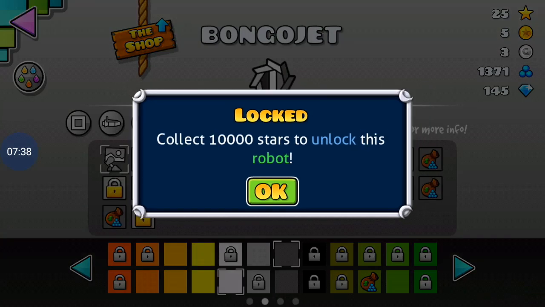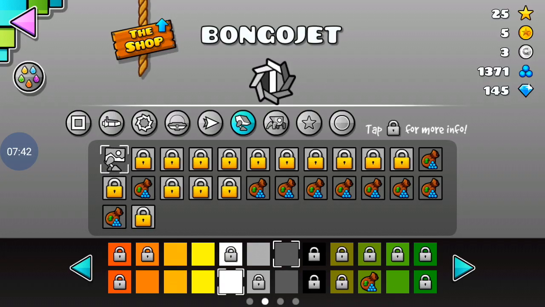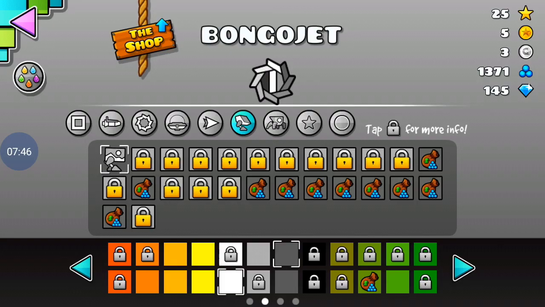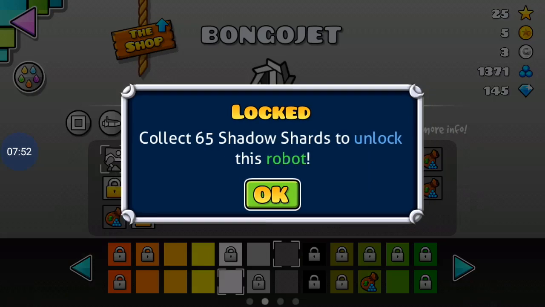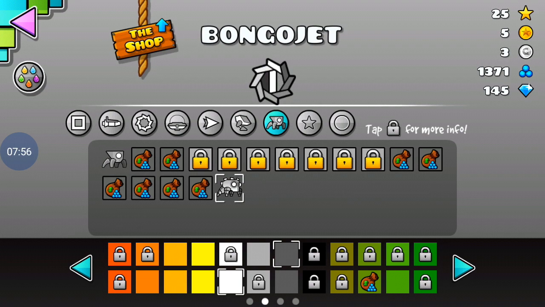Day 5. Lovers. Mind destroyers. Nothing happened. Pardon? Collect 50 diamonds. Collect. Oh my god. Why are robots so hard? I also got that one, which is my favorite.